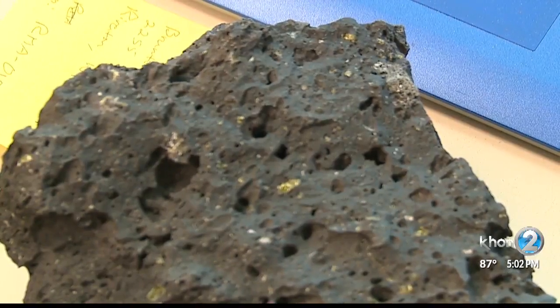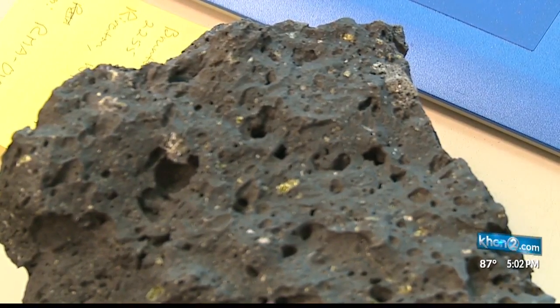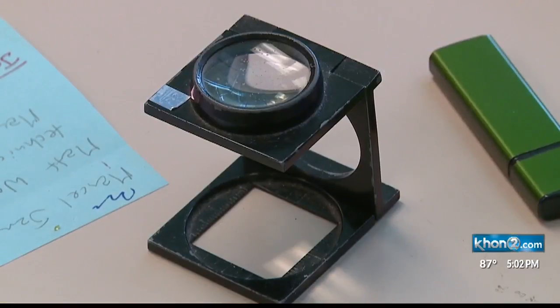Olivines are light green crystals that can be found in basaltic lava rocks. Roland tells me that their sizes may vary from the size of a fingernail to the size of a piece of sand. Geologists say that even though lava rocks may have olivine, you may not see it right away — you'll see the lava before you see any crystals.